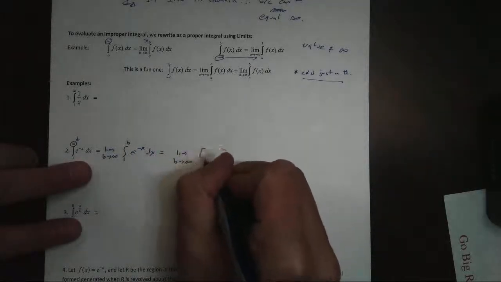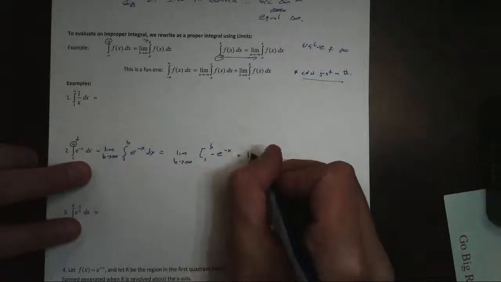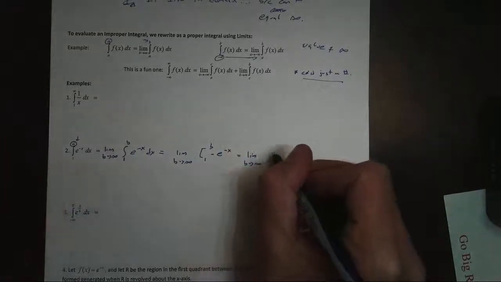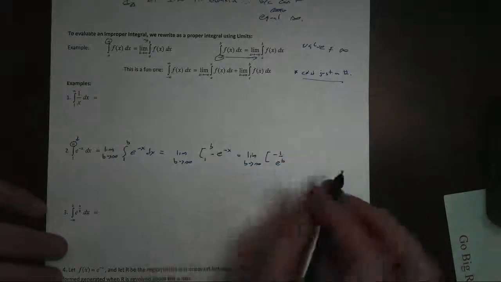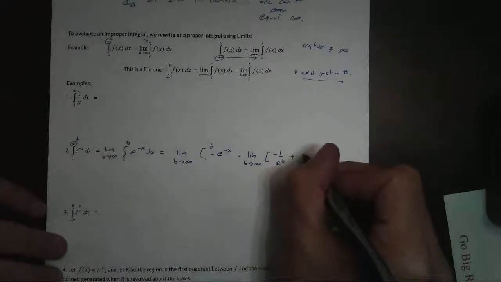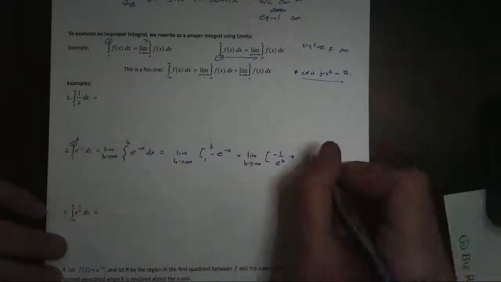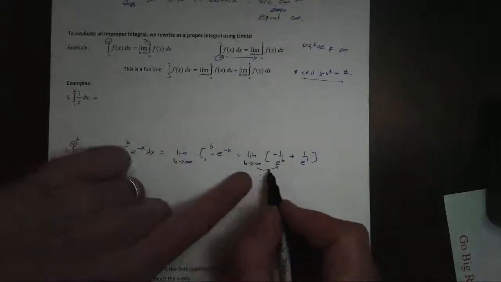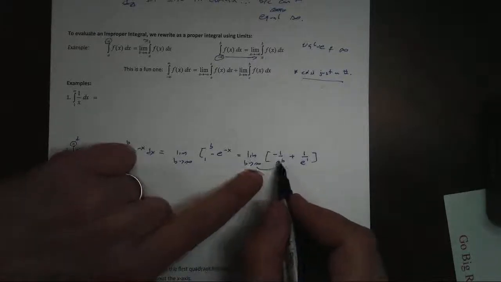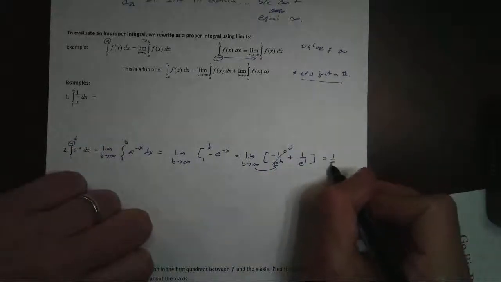Taking the antiderivative from 1 to b, we get negative e to the negative x. And if I simplify this, as b goes to infinity, I'm going to write this as negative 1 over e to the b. The negative tells me to bring it down. And this becomes plus 1 over e to the first. Very simple to do. And now we take the limit, just like we did at the beginning of this year. As b gets larger, the bottom gets humongous, so that just goes to 0, and we're left with 1 over e.